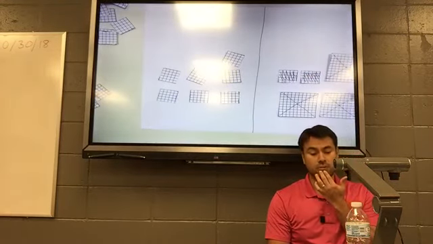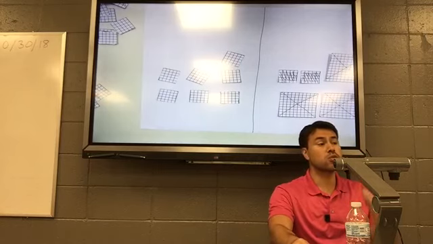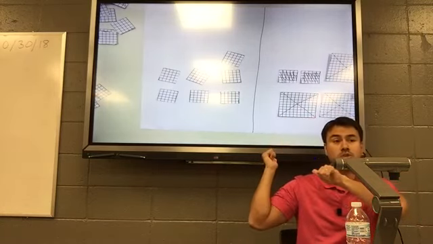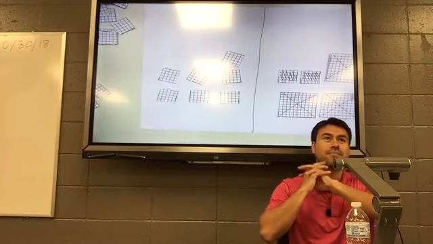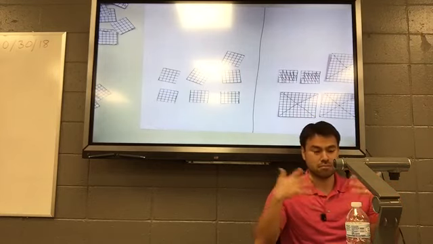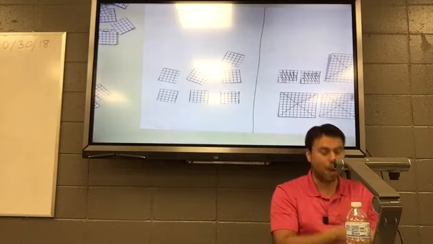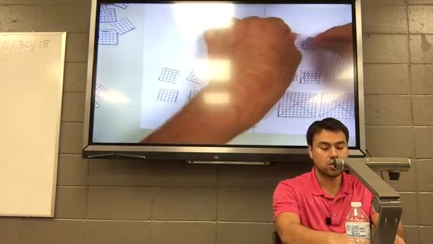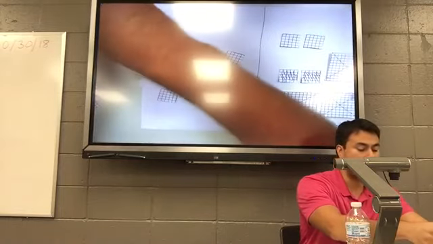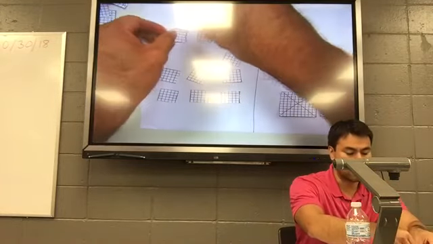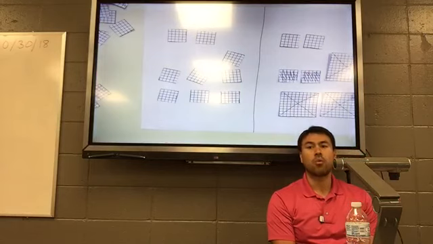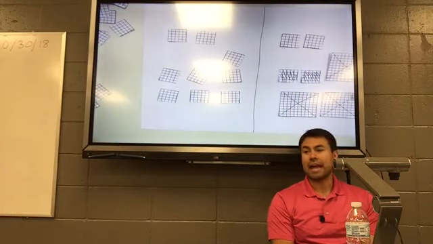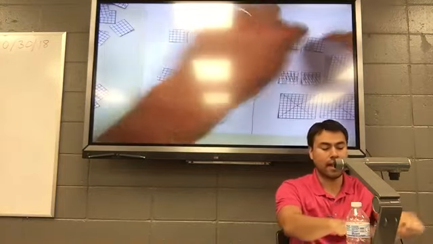This is what I'm going to do. I'm going to use one of the properties and I'm going to say it out loud, then I'm going to demonstrate it, and then somebody tell me if I use the property properly. Okay, I'm going to add to this side 2 positives, and I'm also going to add to this side 2 positives. Is that allowed? Yes. What property is that? I added 2 here and 2 here.